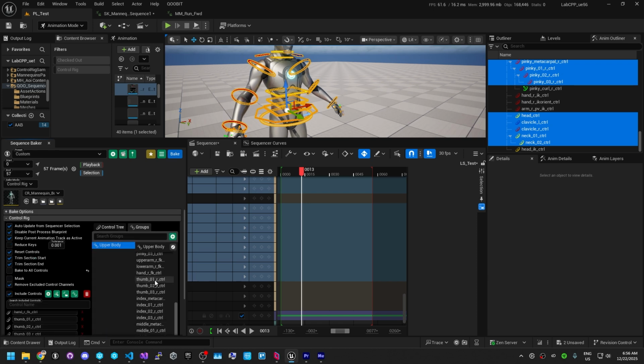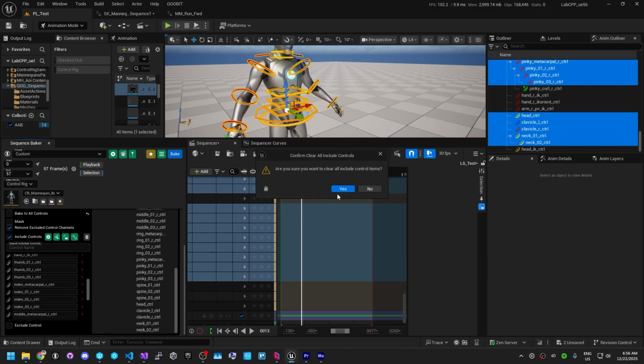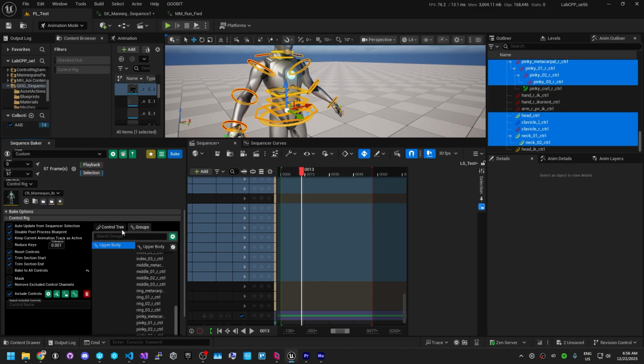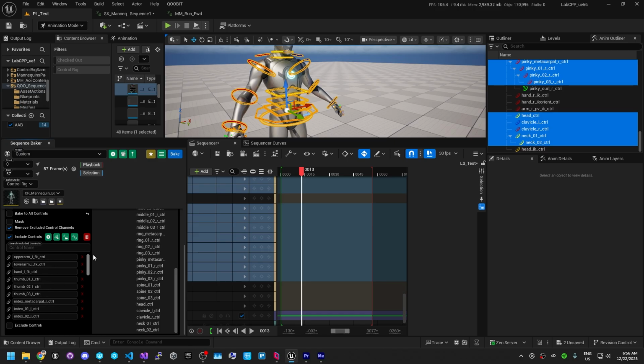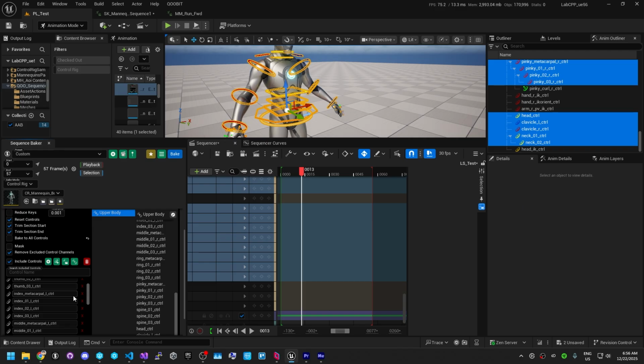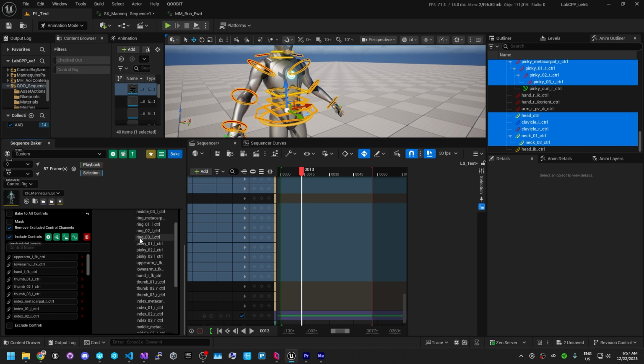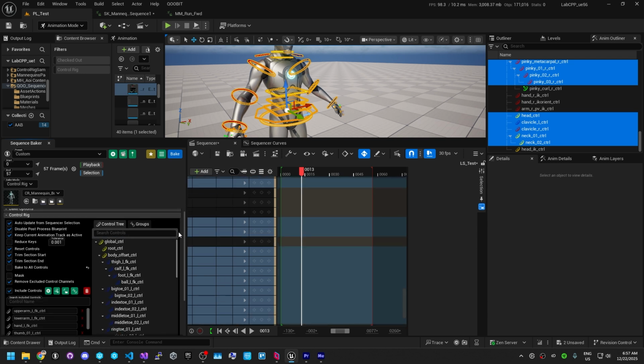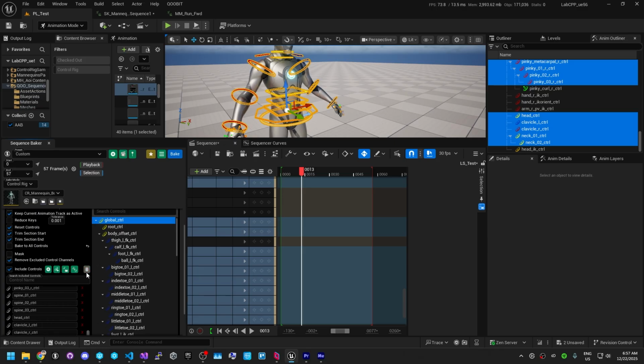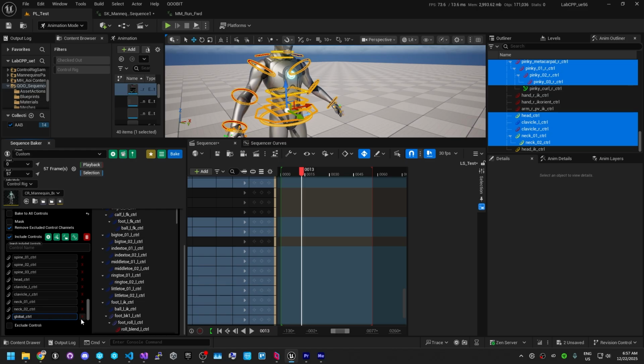Now that we have this group saved out, in case we deleted this group here and then need to bring it back at any given point, we can just switch to the groups tab, select the group, and then click this button here, and then it will add it in. You can see here now that we have this clean list. Alternatively, if you are trying to manually add controls, you can click the plus button here, and then you can type in your own control names, or you can select one from the list here, going to the control tree, and then we can select something like this, and then click add from side. And you'll see that you'll get this new control at the bottom as well.